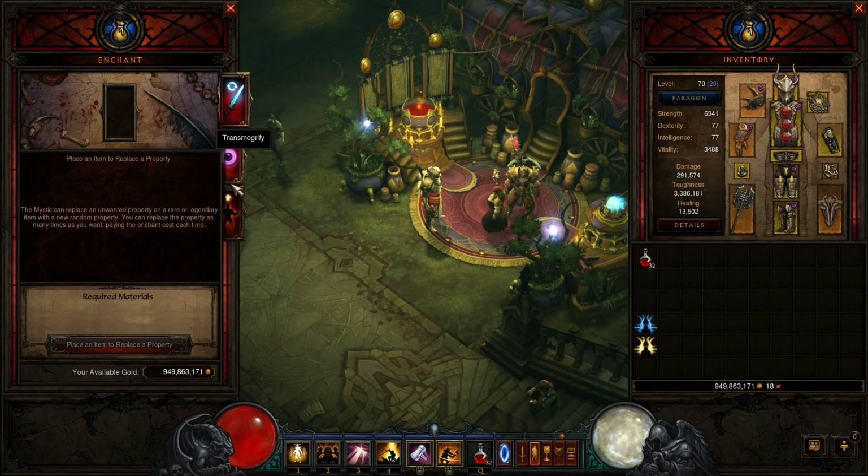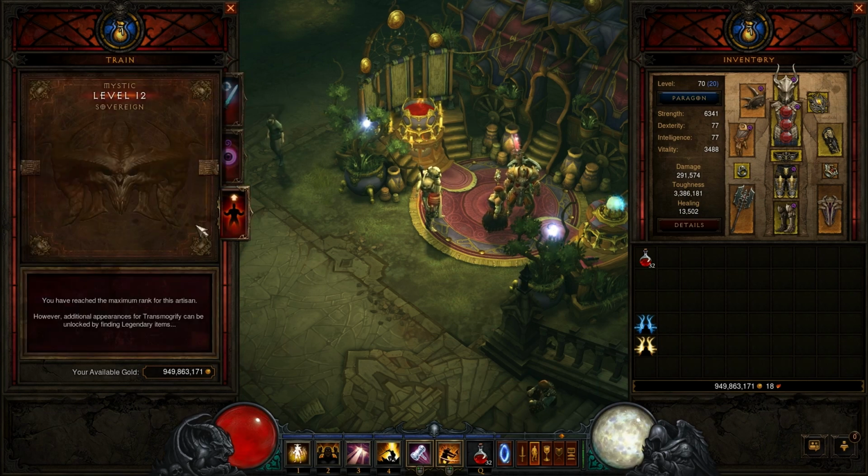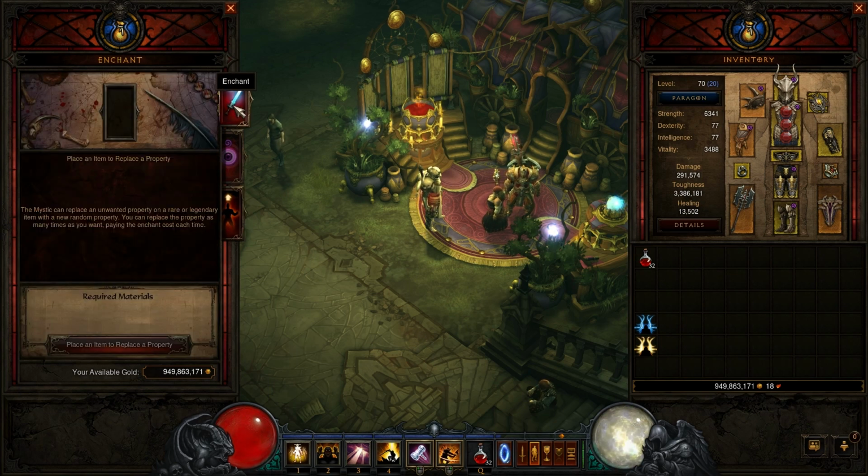And then you have these three options. Train, I've already gone ahead and trained her to the maximum right now, which is level 12. And by the way, in order to get all of the options for enchanting and transmogrifying, you will need to train her, same as the other artisans, to have more options. So keep that in mind, as some of the stuff you may see here is only available once you have upgraded and trained your Mystic Artisan.